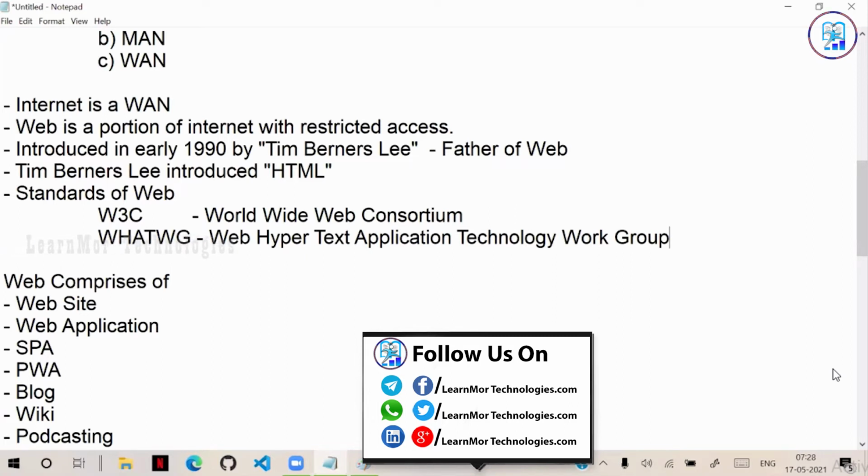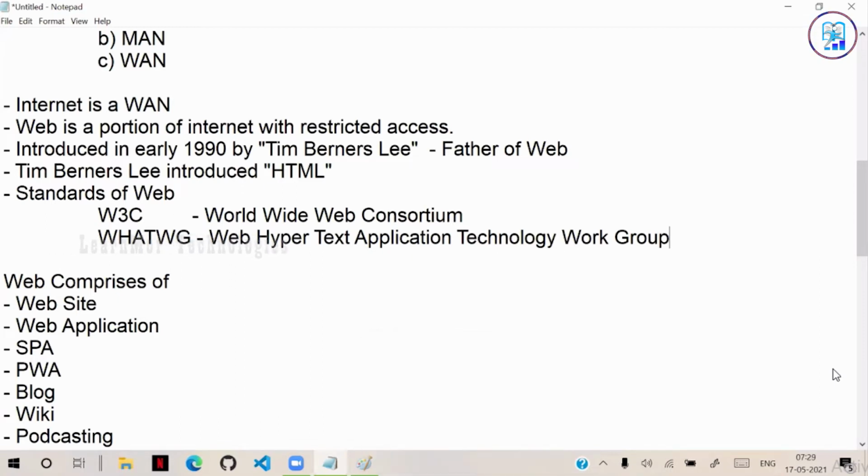When you are developing websites and web applications, how to build a website, what the rules are, what the standards of building websites are, what technologies are used, the latest versions of HTML, the changes in web restrictions, everything you can get detailed information on from W3C and WHATWG.